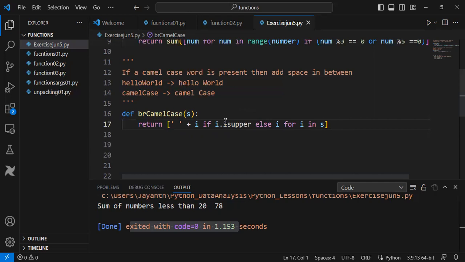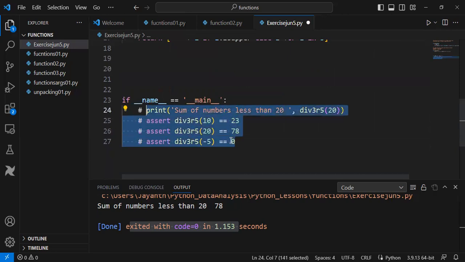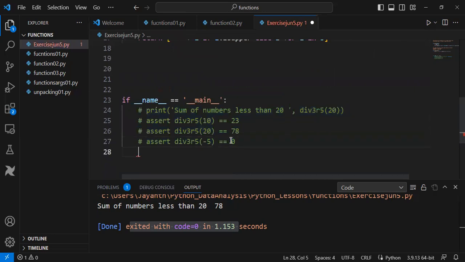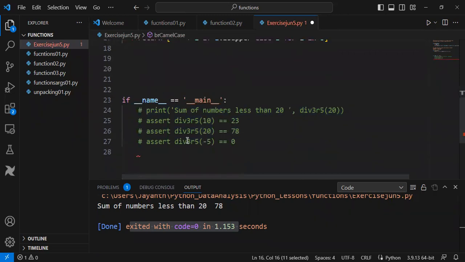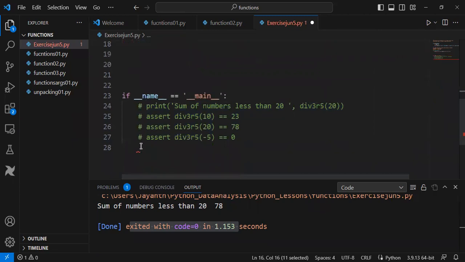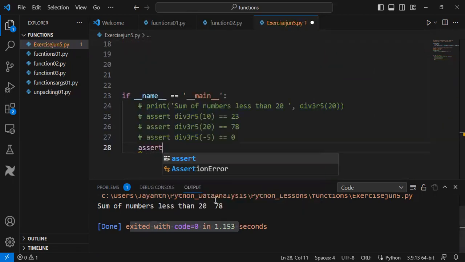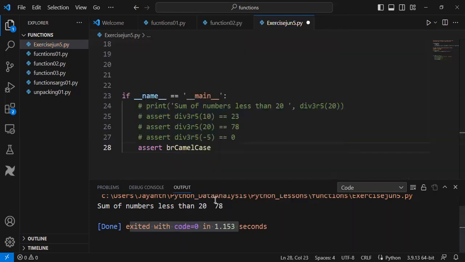So again, how do we check this? Let me comment out these first few lines that we have done for the first exercise, and let me call the assert statement on this function. So I say assert, oh, sorry, I think the cursor is not at the right place. Let me click it here. So assert, and then the function that we have written for generating camel case.